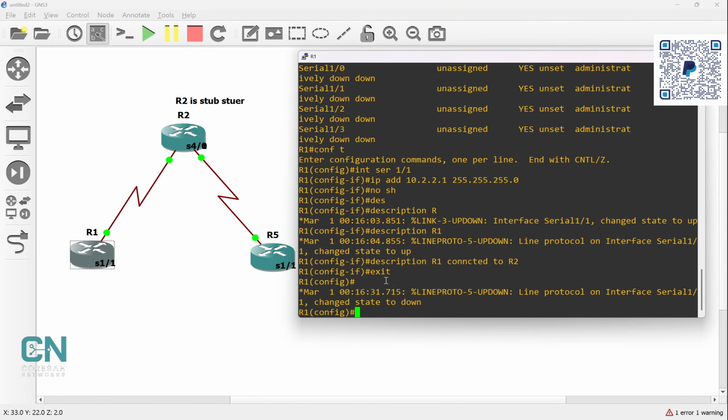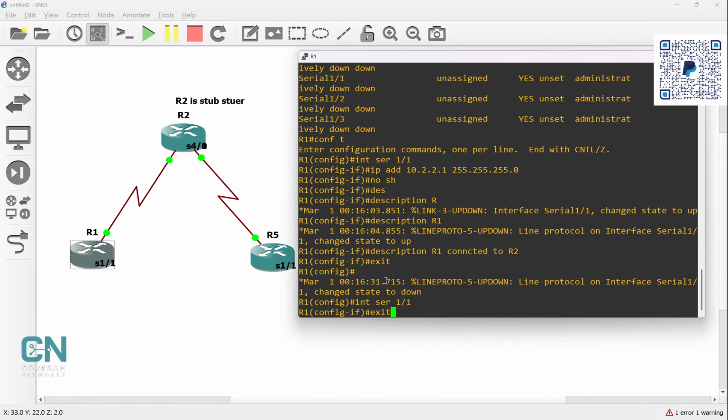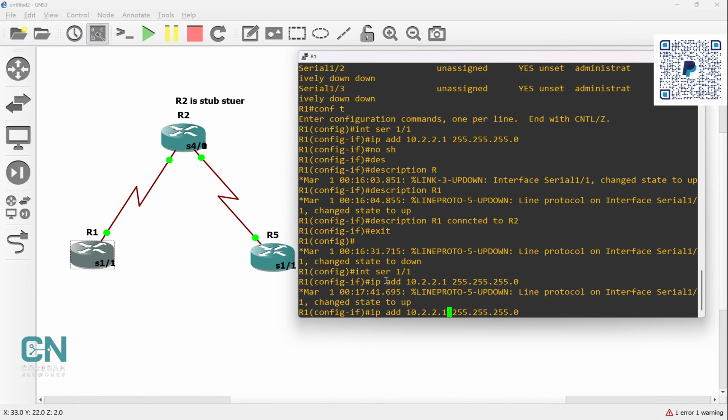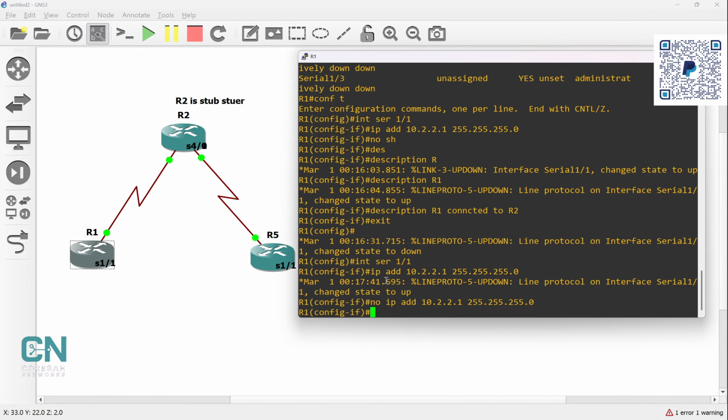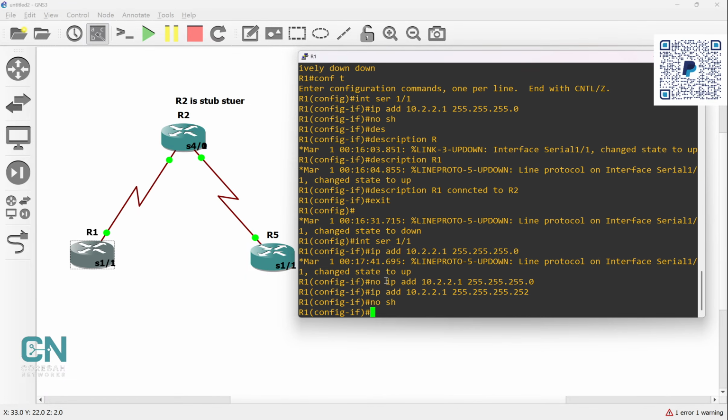And here I think no ip address, 252. Okay, now it's good. 10.2.2.1 and 10.2.2.2. They are in the range 10.2.2.0.